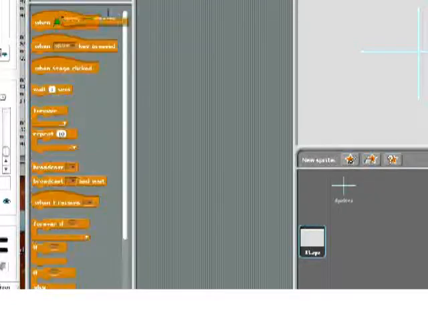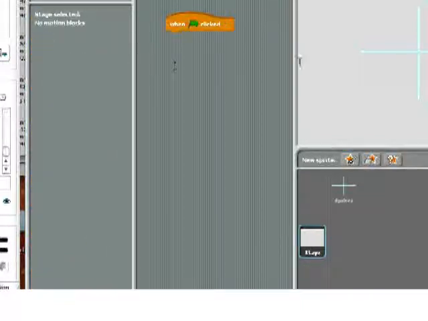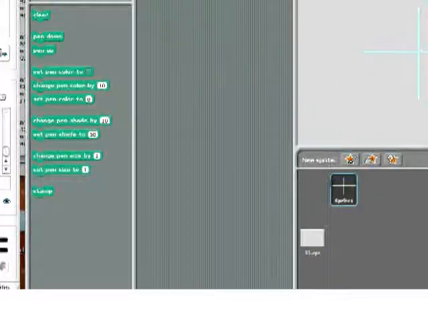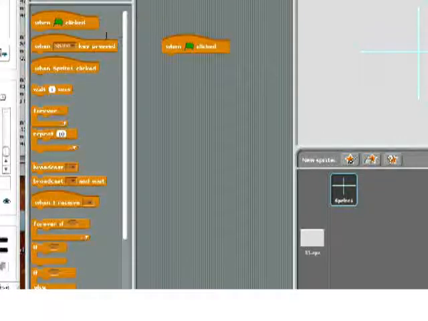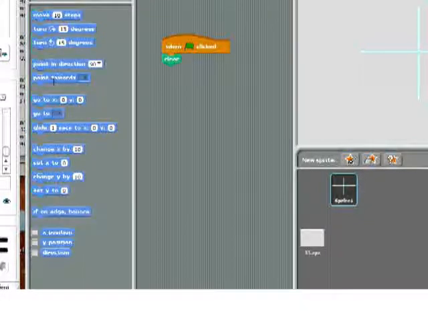Now under scripts, we'll start when the green flag is clicked as usual, and we want to initialize, just like always. Oops, I'm in the stage. Well, we can say when the green flag is clicked on the stage, go ahead and clear it. That clears the background drawing. We probably still want that here too. So when the green flag is clicked, pen clear, and we want to position it. Under motion, we want to start at 0, 0 usually here for our X.